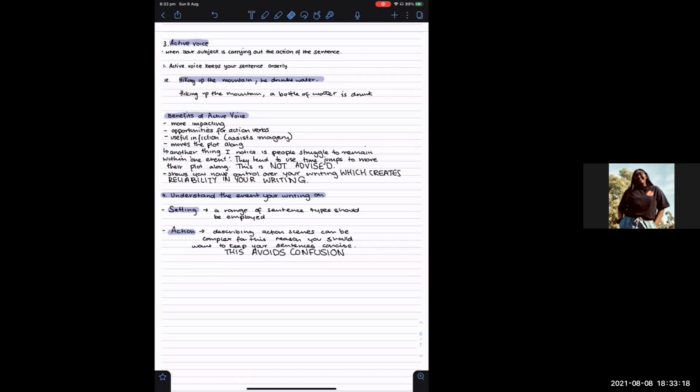Now, I am not sure if anybody struggles with this because I haven't actually had the opportunity of reading all of your stories yet. But one of the things that I find that I read with other year 5s and year 6s is that they struggle to move their plot along. So let's say you have a fantastic idea and you're writing about it and suddenly you don't know where to go from there. Unfortunately, the solution that people come up with is to have a big time jump. They either go, and then we went home.